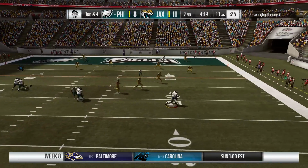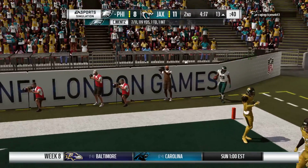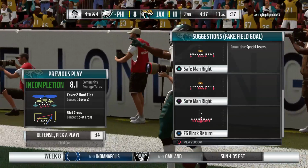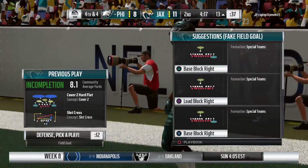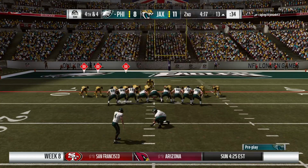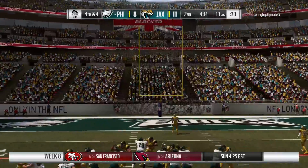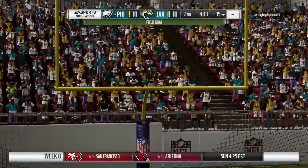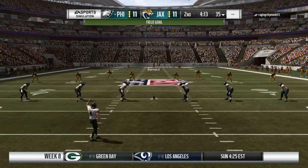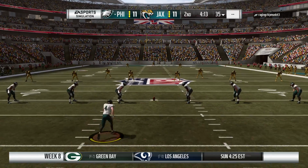Here's Wentz to throw. Flushed out right. And that will be caught, but out of the end zone, says the field judge. It's ruled incomplete. Jacksonville's pass defense holds serve. 4th down. Now to try the Eagle field goal, Jake Elliott. And Elliott puts this one through. And that's going to tie us at 11-11. So the drive stalls out inside the 15-yard line, but they do get 3.